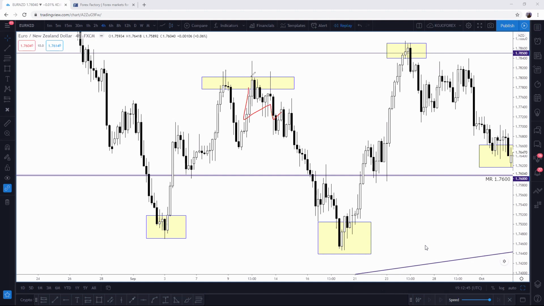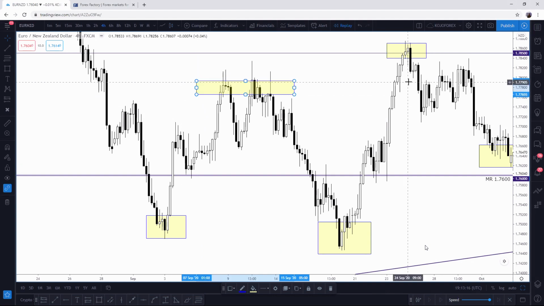Yeah, so here we have something that comes close to a tweezer, right? Then subsequently we have another one, sort of a tweezer, right? And then we have a hanging man, and then we have a shooting star. So remember that in trading, you're not finding your entry at a particular price point, but in a range or in a zone, right? So all these places could be your short zone, based on the confirmation that is going on within this range. So make sure that you find your entry within this range.